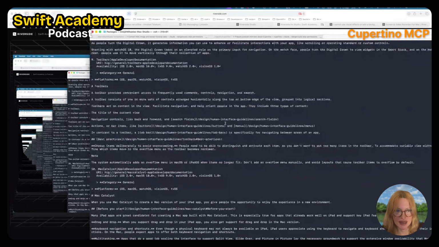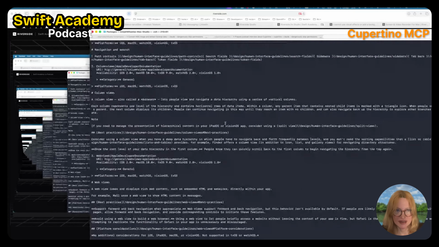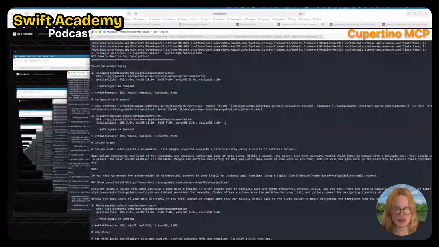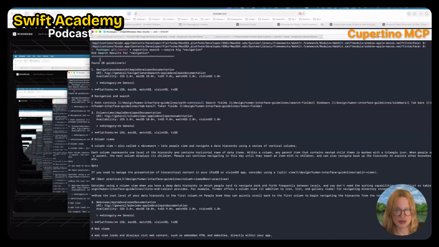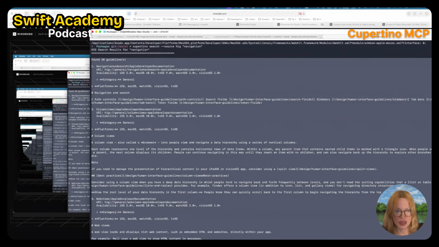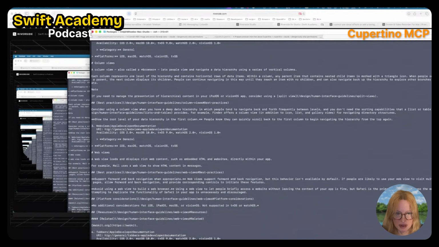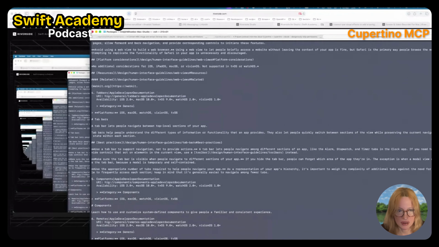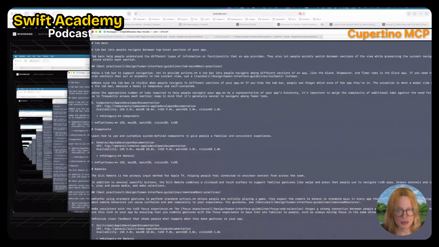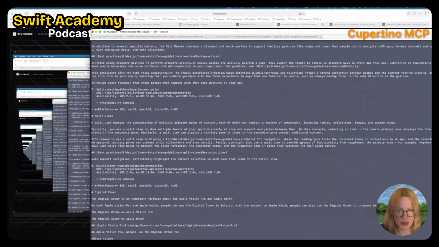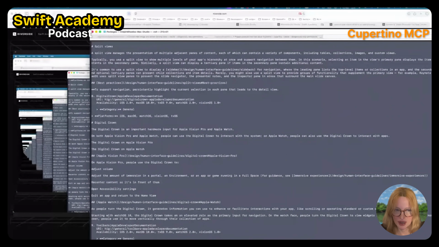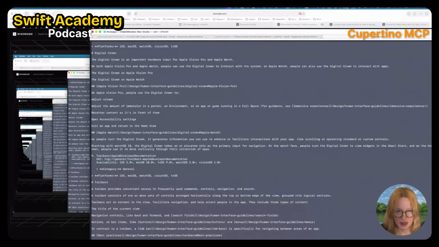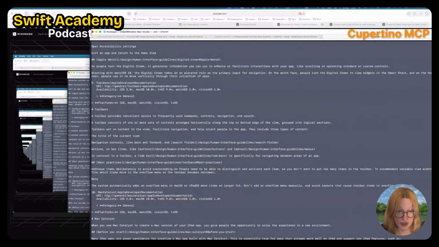And this is exactly the text that the AI agent sees. So maybe we can just paste it here and then see it. If you can see, there are a lot of answers here, and this is for navigation.